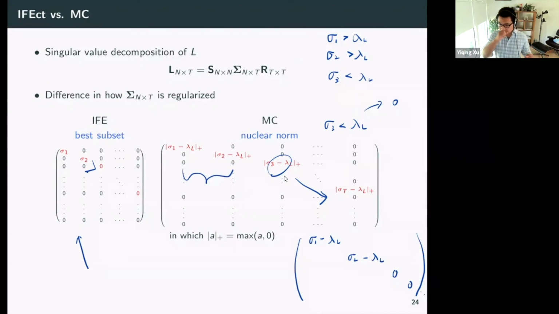You can allow a much bigger number of eigenvalues or factors into the model, but each factor is regularized a little bit. So that's the difference. For the best subset, you keep a small number, hoping that these few factors have very strong signals. But in essence, they're the same. One is called hard impute in the machine learning literature, and the other is called soft impute.